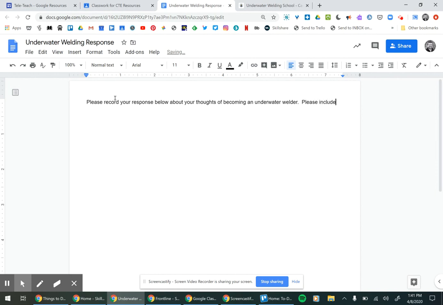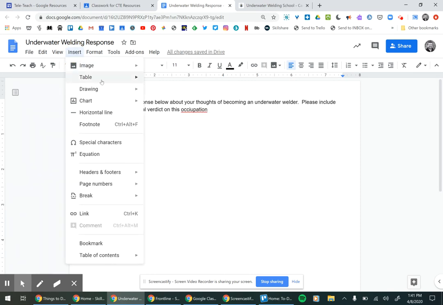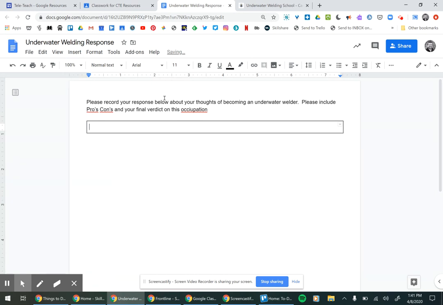Please include pros, cons, and your final verdict on this occupation. And then what I often do that I think is a trick for having students respond is I actually insert a table and a one-to-one table. The reason I do that is because it keeps it just organized on where your students write their answers.